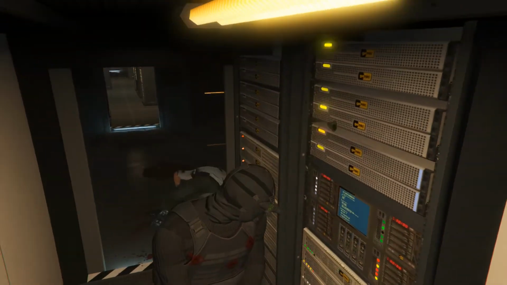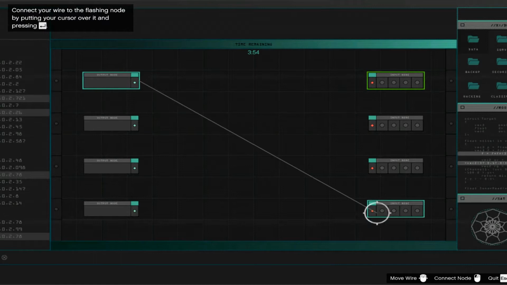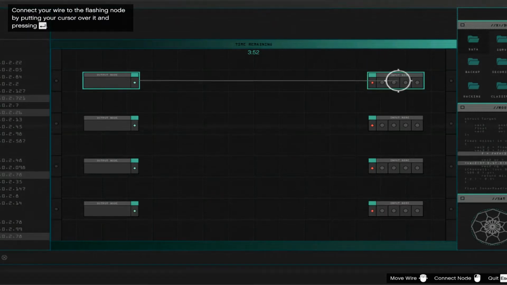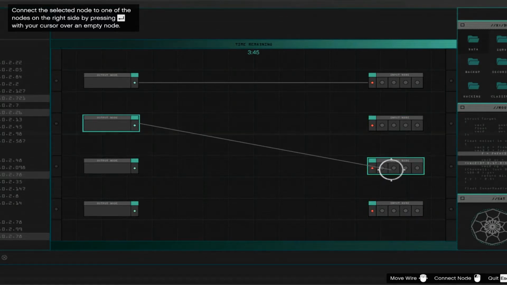Compatible nodes, once connected, data starts flowing. Connect incompatible nodes, it triggers an alert. Too many alerts, the server shuts down, and the data is locked. Got that? Good. Get to work.